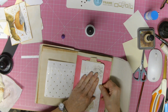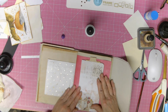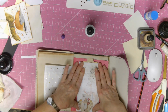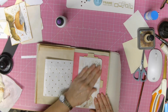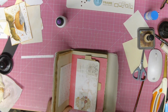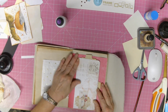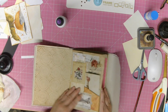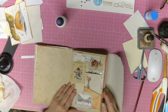because I think it highlights that paper beautifully. It is a very pink page and doesn't lose anything by covering most of it up. There we go, it's in. And like I was saying, I didn't know what I was going to do with the closing of this. This has already started to close over and stay down with the weight of the journal. It's just been sitting off to the side a little bit. Just going to flip through to the center just to see how we're going.